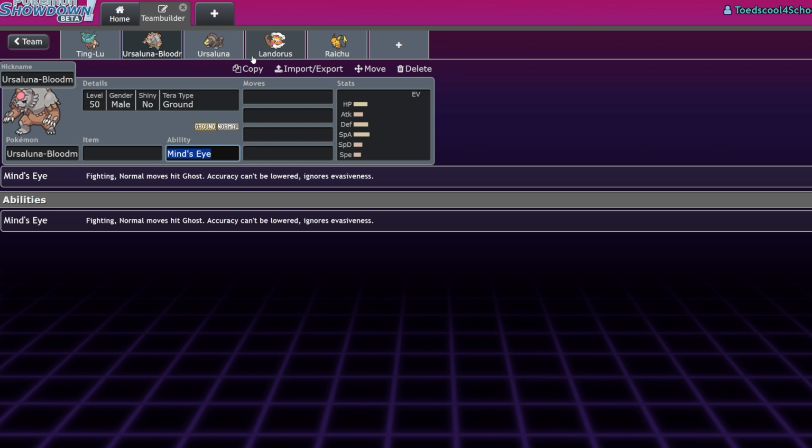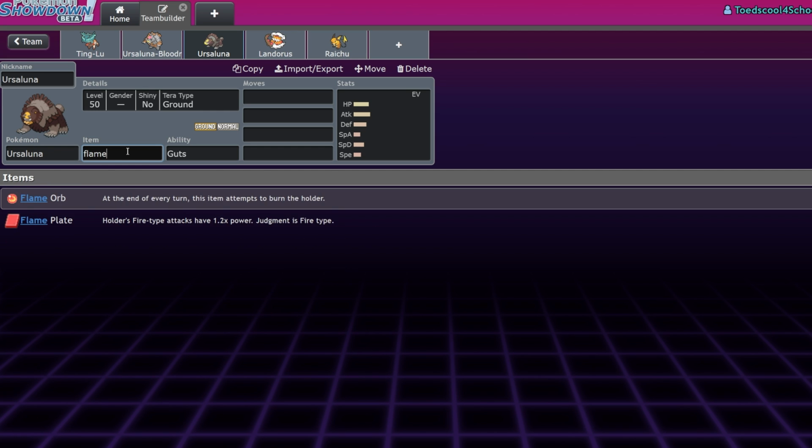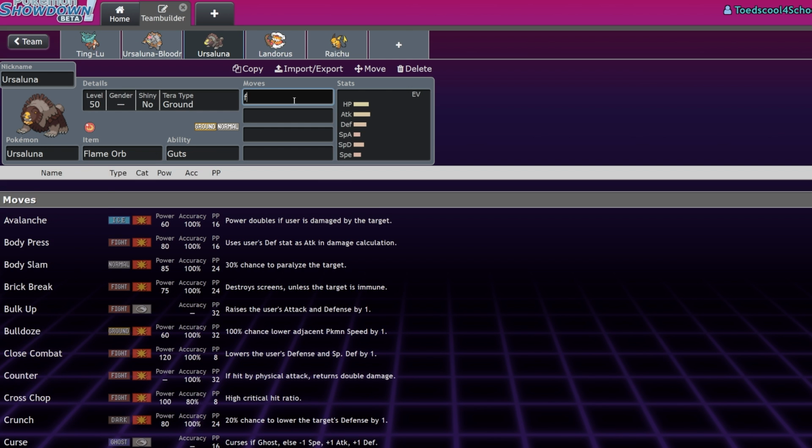So Ursaluna Blood Moon, very strong option. Ursaluna regular is also quite good. We already know how this guy works. So you have Guts, Flame Orb, and you also have STAB Facade, as well as that awesome move that we all know and love that I'm forgetting the name of. Headlong Rush. 120 base power move.